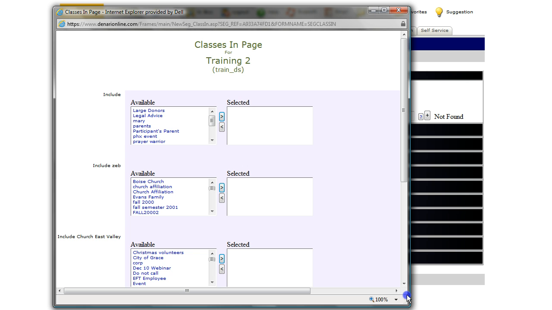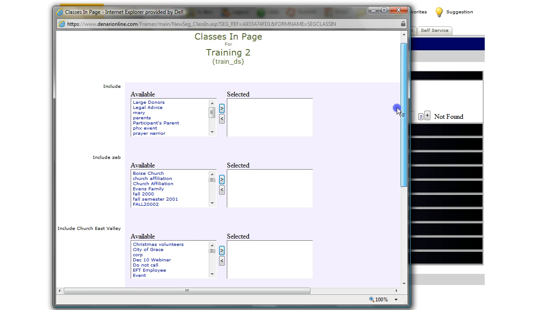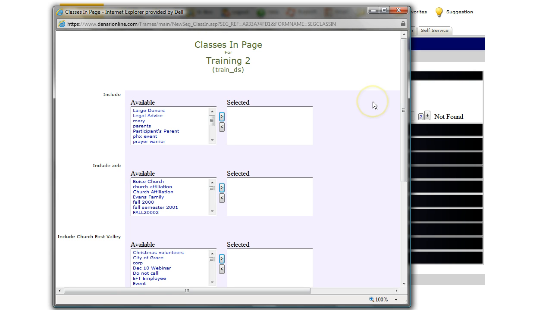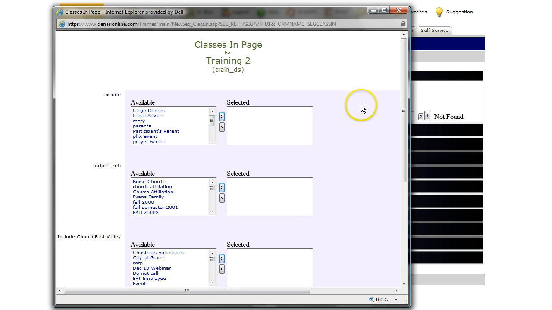There are 5 categories here of classifications and several classifications in each one of those categories. By the way, you can have as many classifications as you want, and you can assign as many as you want to any one donor, but you are kind of stuck with these 5 categories, whatever they are, although you can rename those categories.